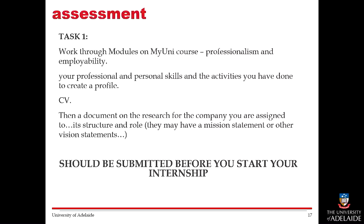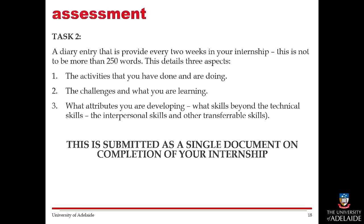As Ross indicated, these internship opportunities are when a host comes to us with a project, and they're on a rolling basis. So, an internship doesn't start week one, semester one, and finish in week 10, ready for week 12. It doesn't work like that. So there's not a due date per se. Some students might start in week 4 or 5. Some students might start before semester because that's when the project opened up, okay? So hopefully your project starts, you get signed up and you get enrolled, you see the My Uni course, you do the modules, and then you submit your task before you actually start your workplace.